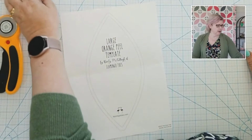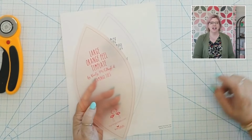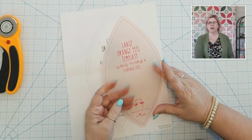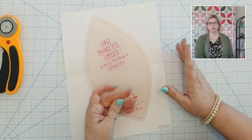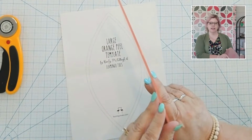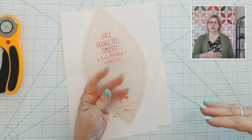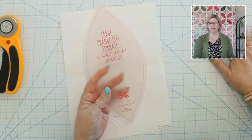If you are here in the US or you want to pay, you can obviously do whatever you want, even if you're international. But I do have an acrylic template that I have designed that is this exact size. It's designed to go with this pattern. It's available in my shop and in lots of other quilt shops as well. So you can check your favorite quilt shop, or you can check mine, whatever you'd like to do. This acrylic template is nice and sturdy. It doesn't bend, and it makes cutting out your pieces quite a bit easier because it's more of a one-step process rather than a two-step process like we'll talk about with the paper templates.